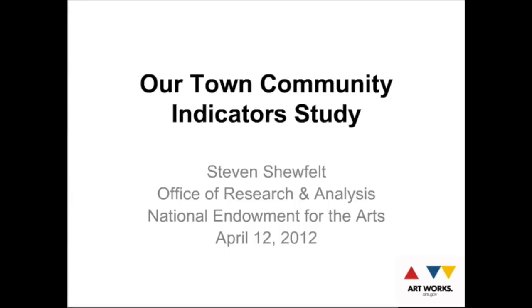What you see here is a statement of our goals for the project. While you take a look at that, I'm going to say a few words about the why. Why is the NEA conducting the Our Town Indicators Study? As many of you know, Our Town is designed to support creative placemaking around the country. It's an innovative and important leadership initiative at the NEA and an exciting program with widespread support and visibility. The NEA is engaged in the Our Town Indicators Study because, given the energy behind the Our Town program, we wanted to make a comparable effort to ask how we're doing with the projects it funds.